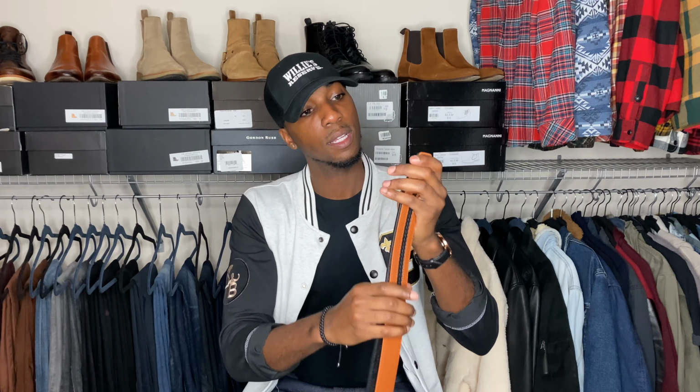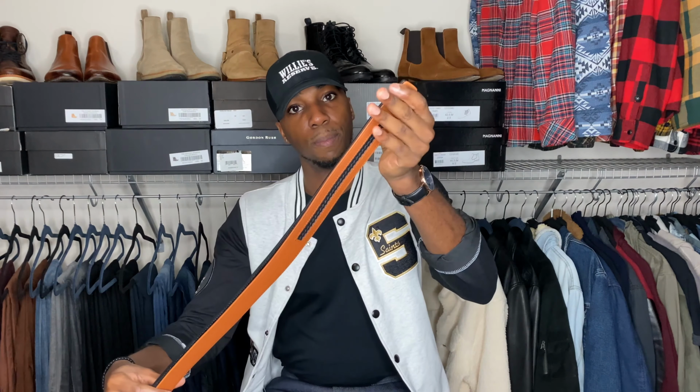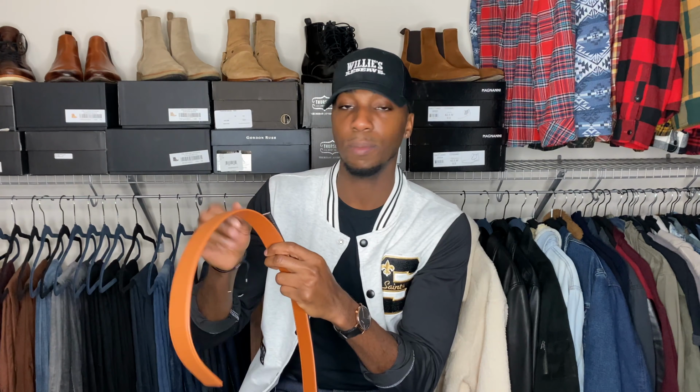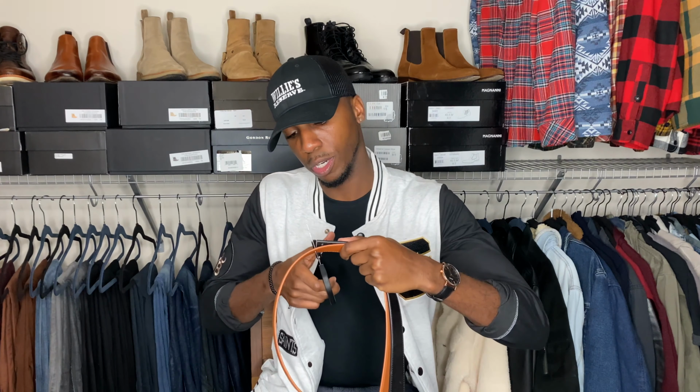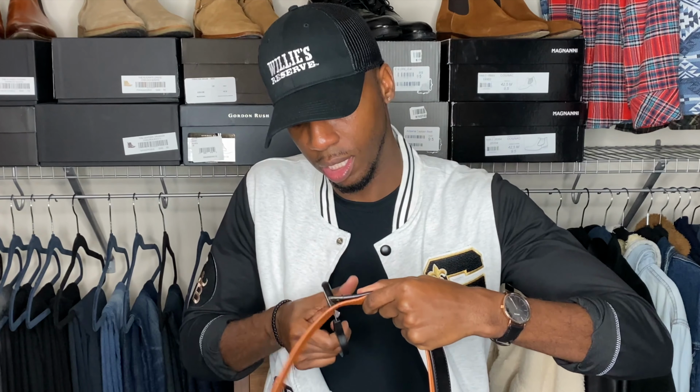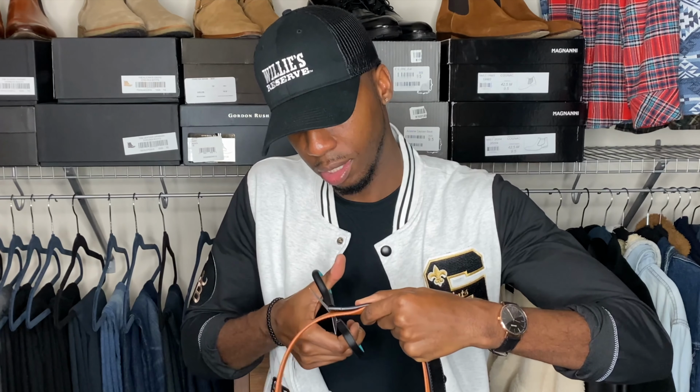So go down here, match those two up perfectly, and then go down to where you need to cut. Now you could mark this, but I'll just keep it here and cut it because I'm lazy. Let's see how these dollar store scissors work. Okay, here we go. Oh gosh, they're working so horribly. This is so bad.